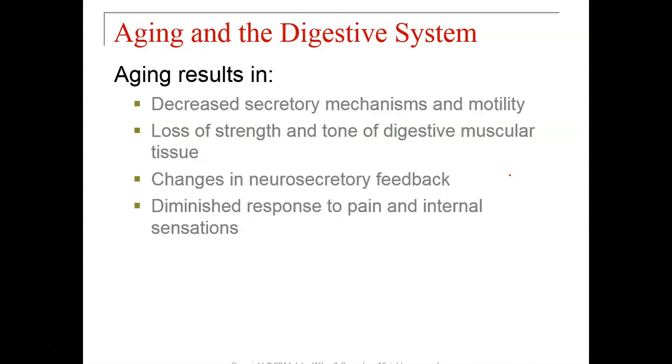Well, these stretch receptors, just think about it. By the time you've turned 50, 60, 70 years of age, these stretch receptors have stretched hundreds of thousands of times. So just like a rubber band, it's elastic. You stretch it, you can't stretch it a million times. It'll break. As you stretch it more and more, over time it wears out. Same exact thing inside of the body. Tissues wear down as we age.